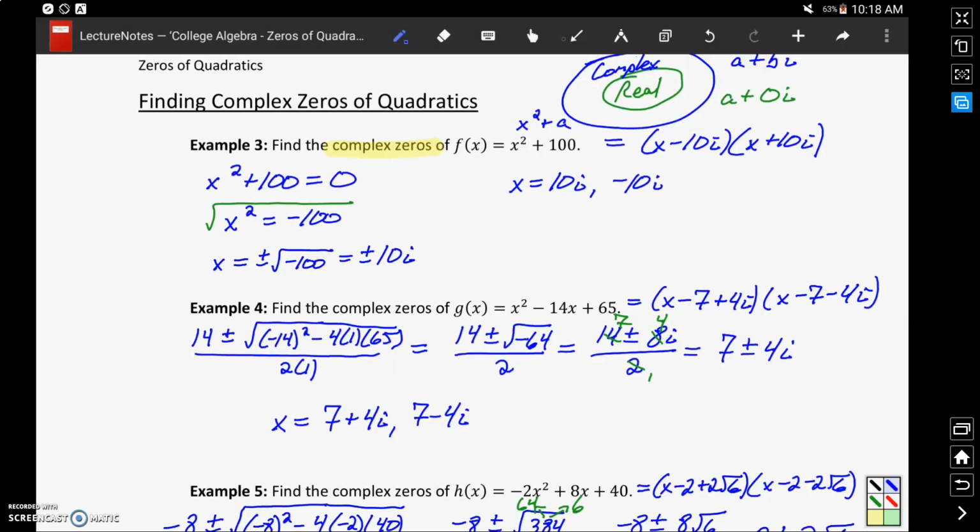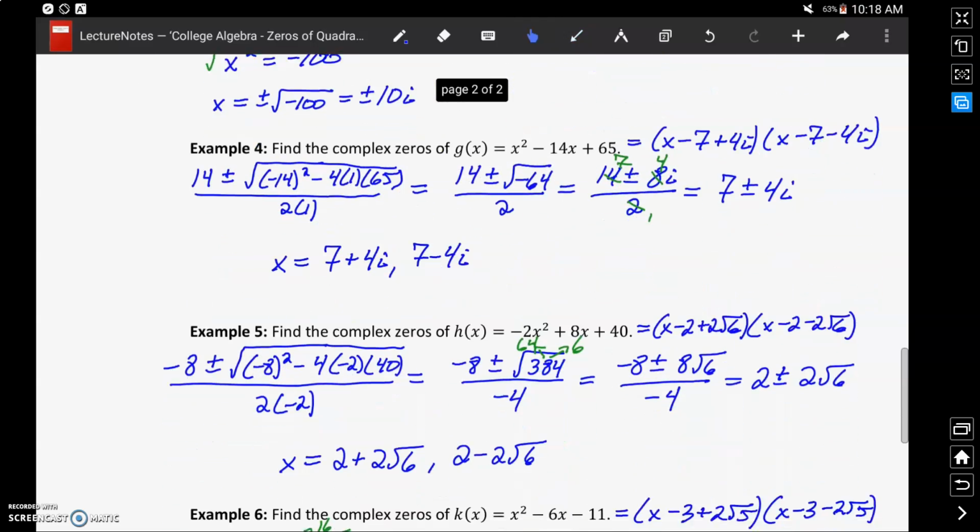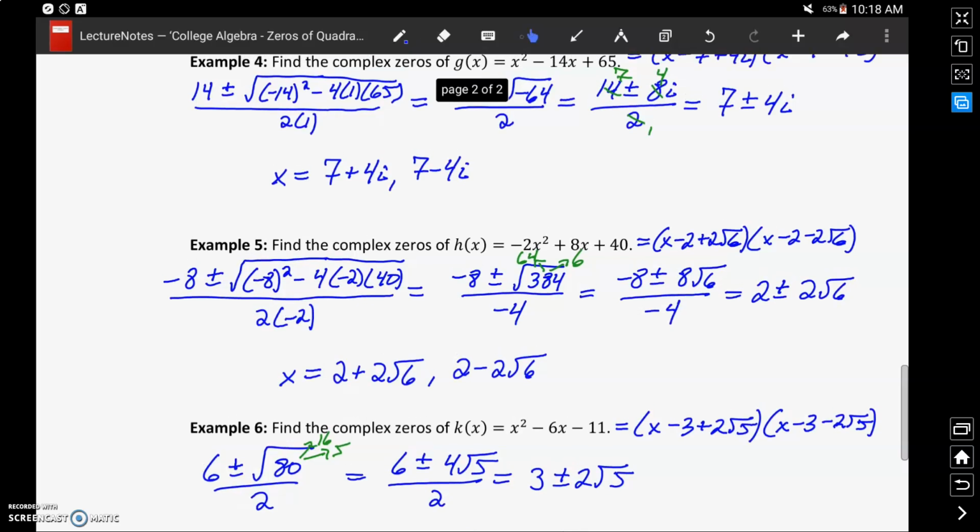So this process of finding complex zeros allows us to identify the two values for a quadratic function that when substituted in will give us a function value of 0, and also allows us to write either these complex factorizations or, in the case of example 5 and 6 where we had real roots, just more complicated factored expressions that would be harder to achieve by applying the AC method or any other technique.